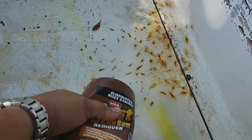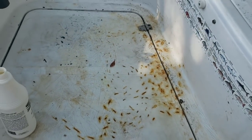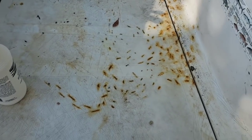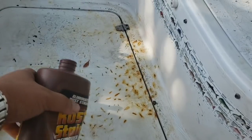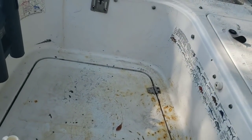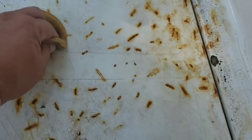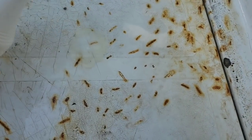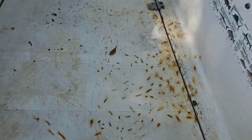I'm just trying to show how it comes off. I have not touched anything. I have not scrubbed anything. This is just all basically. So here's the theory. If you could take one off, then it all comes off, all right? This rust is a little stubborn. But we will continue until we beat it.